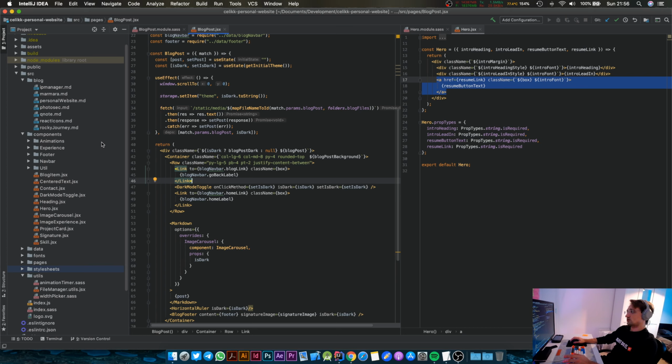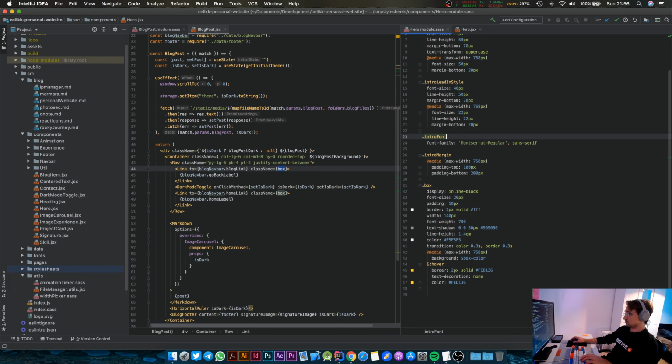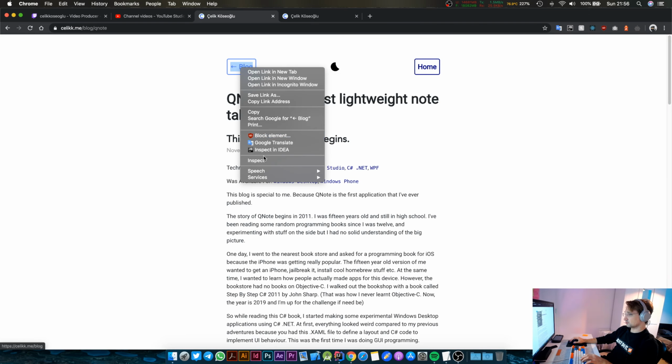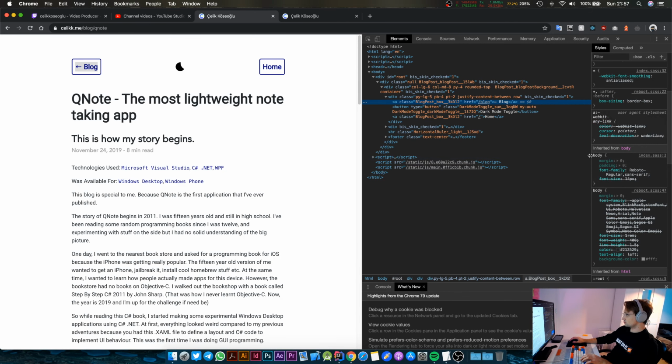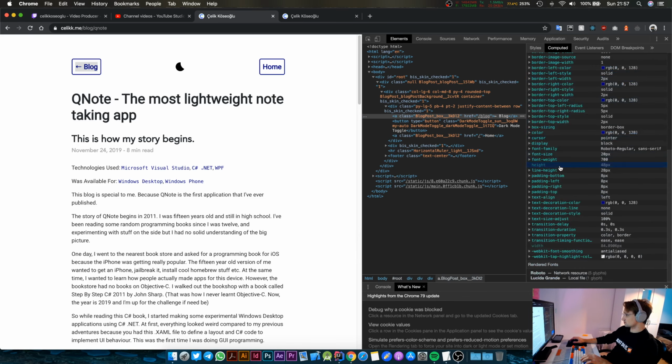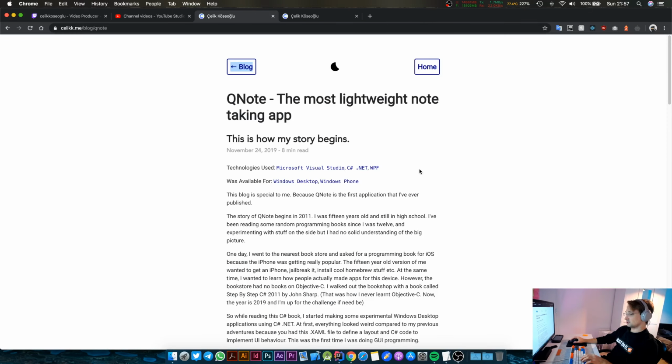Let's see. All right, we have the class name box in here. We have the class name box and intro font in there. So this component that we are going to be creating needs to support additional class names. So this is Montserrat, and I'm not sure what we are using in the blog, but this looks equally good too. Which font is this? Can we see the font? Wait, no. We should be able to go to the computed section and see what the font is. Font family Roboto. Oh, okay, that's good too, I guess. Anyway, let's not get carried away.